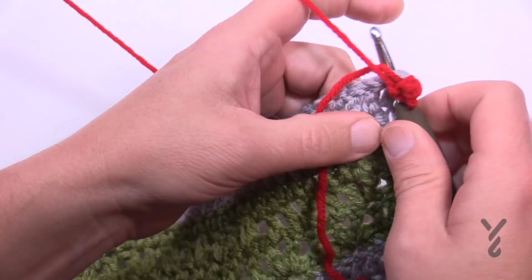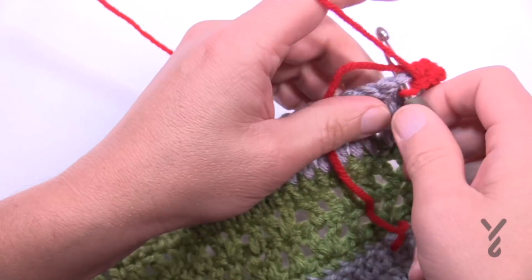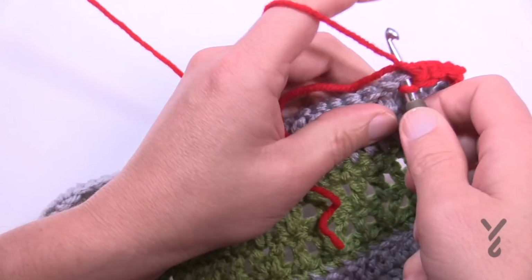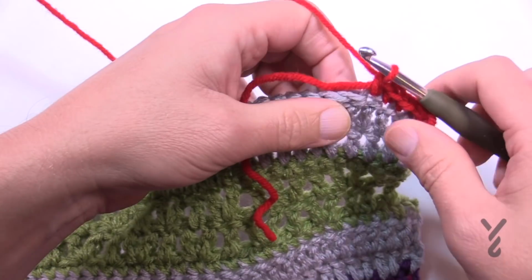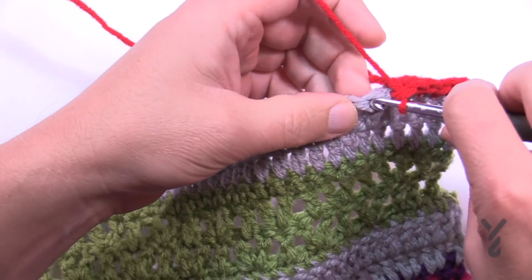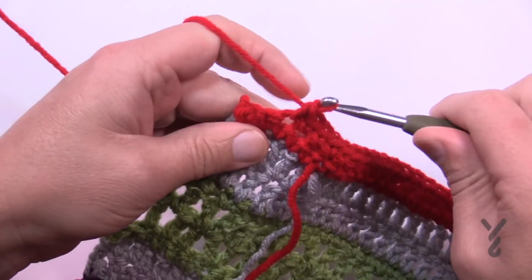We've done this in the past, I believe, single crochet. So when we get to the other side, we're just going to turn our work, chain 1, and apply 1 single crochet into each of the stitches going back. So please do now rows number 17 and 18 using the color red, just single crocheting back and forth one time. So coming to the end of row number 18, it's just single crocheting across.